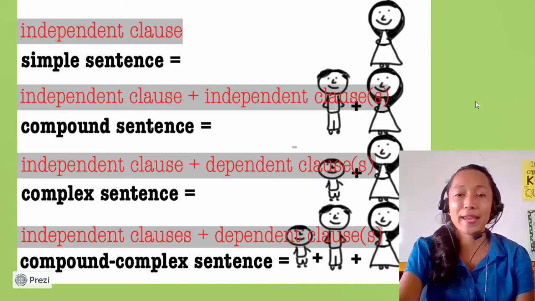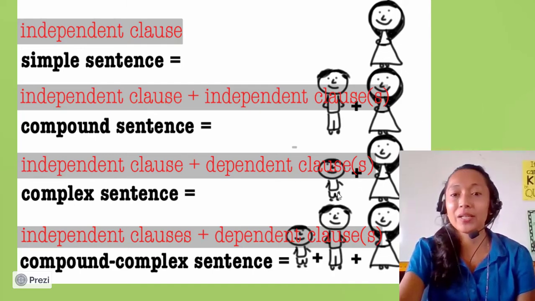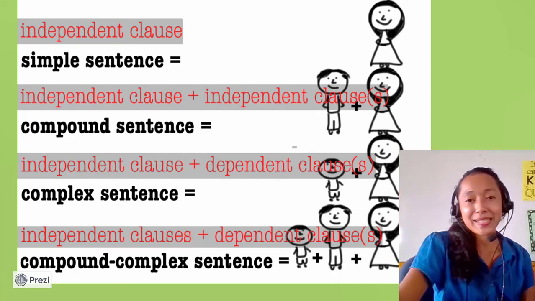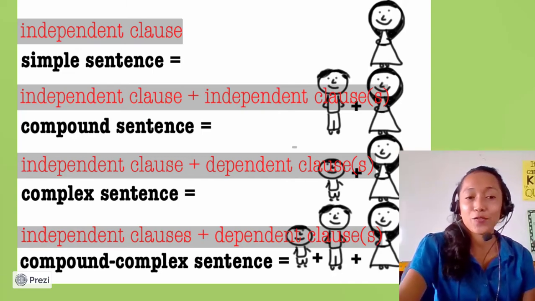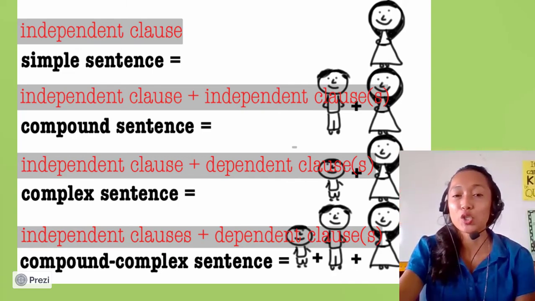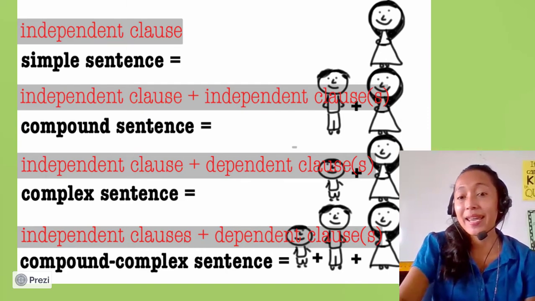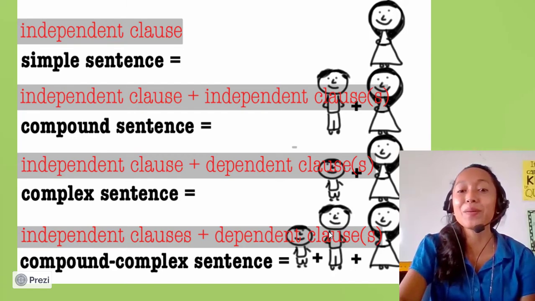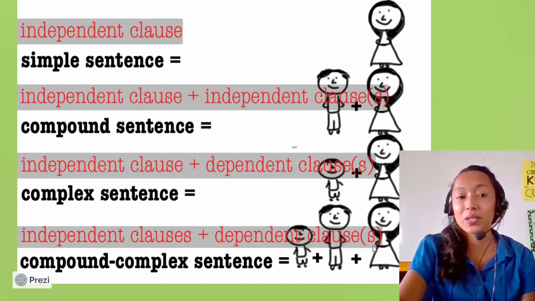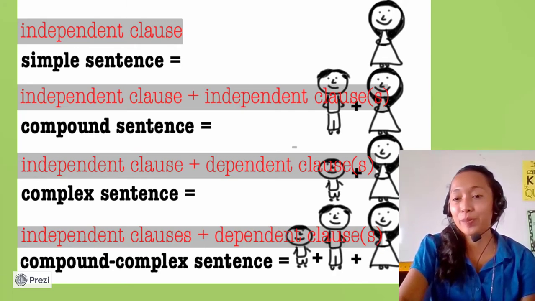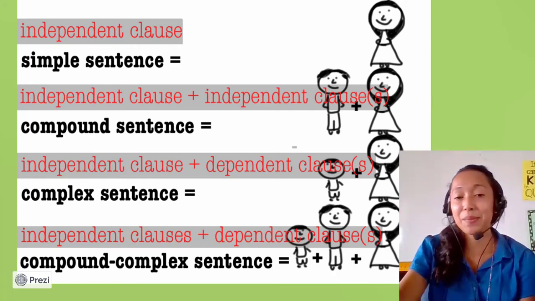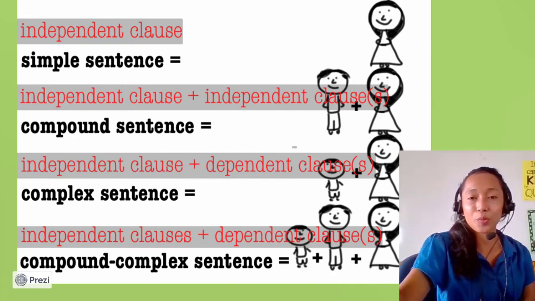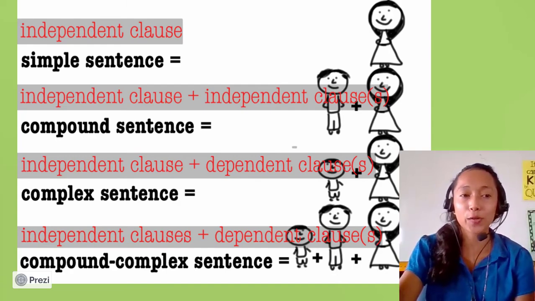Complex sentence is like having a baby and an adult, right? The adult represents the independent clause and the baby represents the dependent clause. And lastly, if you want to look at a compound complex sentence, you'd have two independent clauses, right? In this case, these are being represented by two adults, and a baby represents the dependent clause. Of course, compound complex sentences could have other babies, right? Because you could have as many dependent clauses as you can add to the sentence. So I thought this was a cute, lovely representation of our types of sentences, and I hope it was very helpful for you.